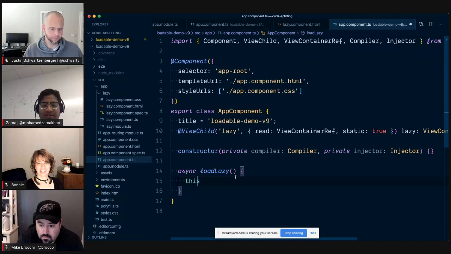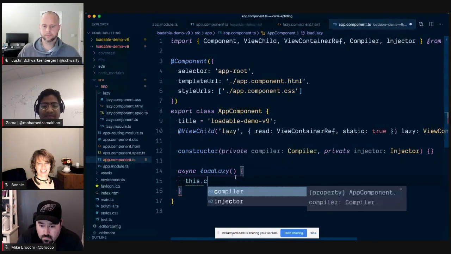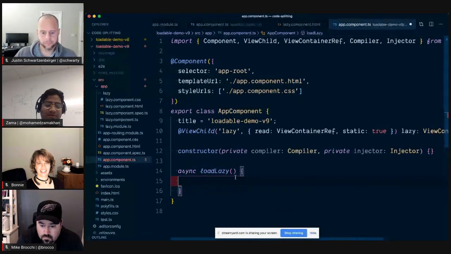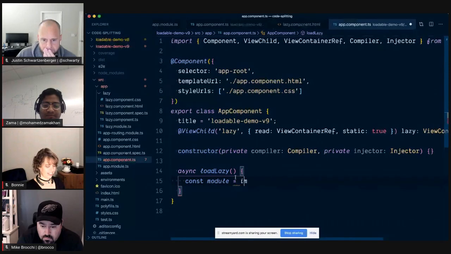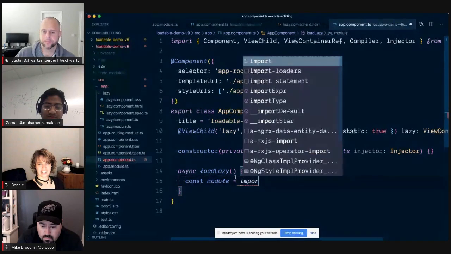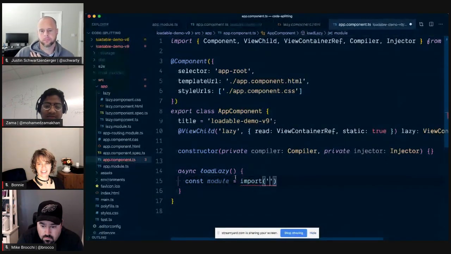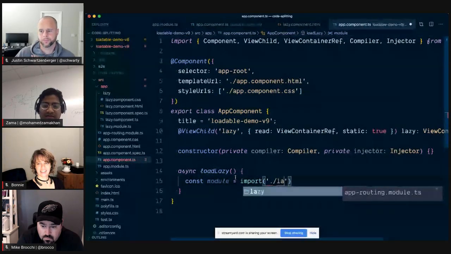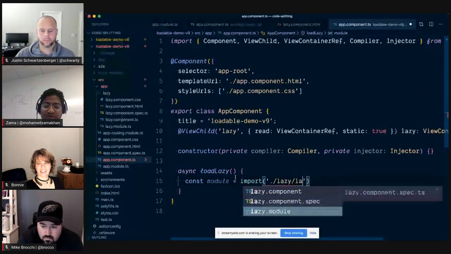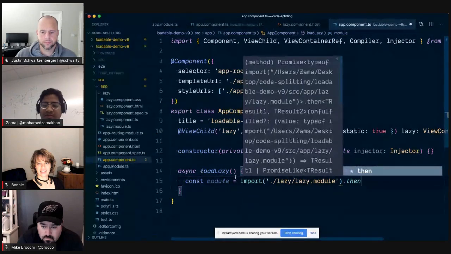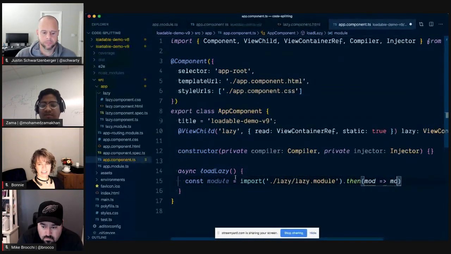I can get the module by using the import statement. So basically I can do import, and give the path, which is lazy/lazy.module. In this promise, I would be getting the module, the LazyModule.